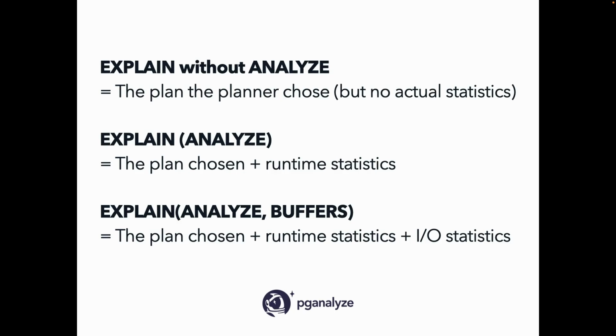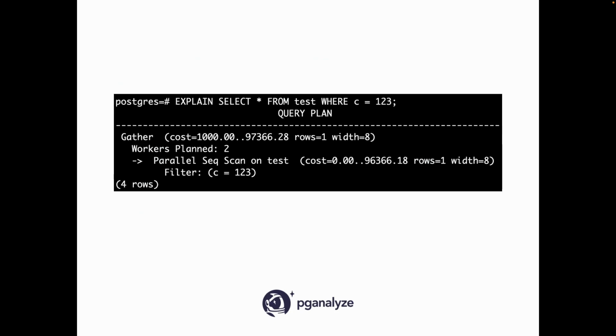If you want to execute the query, I would say always do explain analyze buffers. There's very few reasons not to do that compared to explain analyze. Unfortunately, it's not the default, but it just gives you so much more data, because where in the plan did things go wrong in terms of IO time.